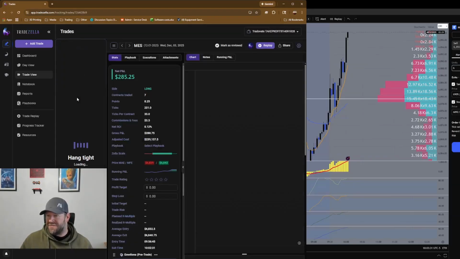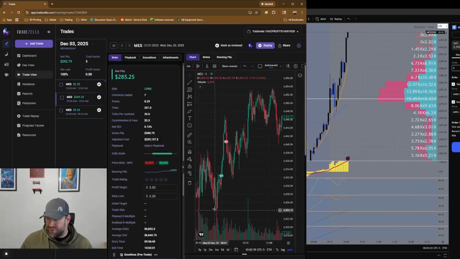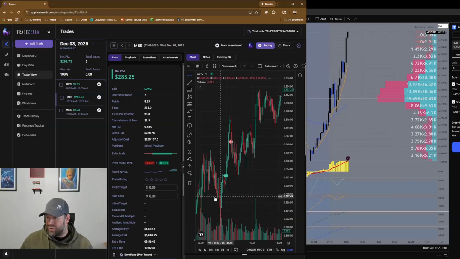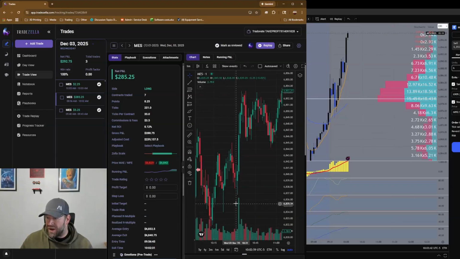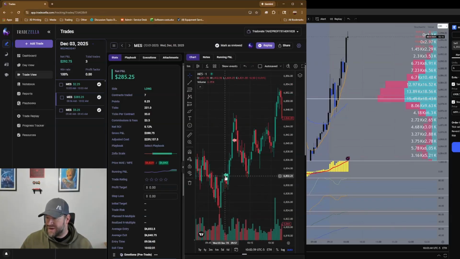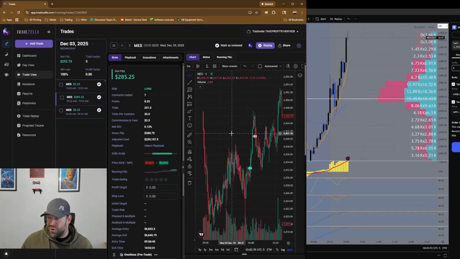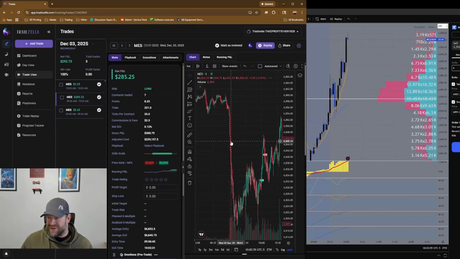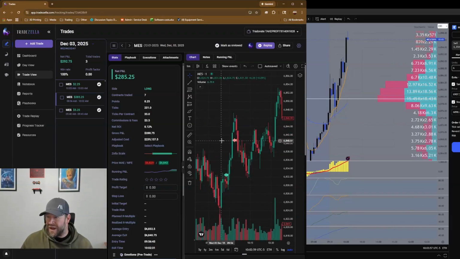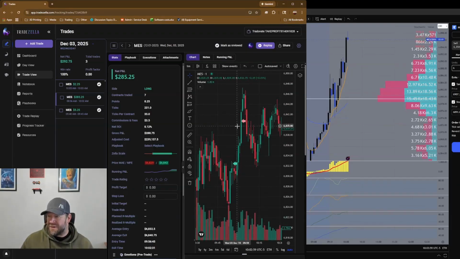Now, my $285 win was the right long, and that was right before that $2.25 at the top, where I was just trying to throw a few more lots and carry the rest of this trade. Entry here up to almost the top of this candlestick, and I think there was some hesitation up here. It was also a known resistance level if you zoom out quite a bit. So good trade there. I'll take that all day.